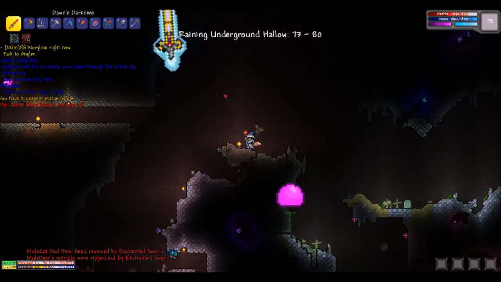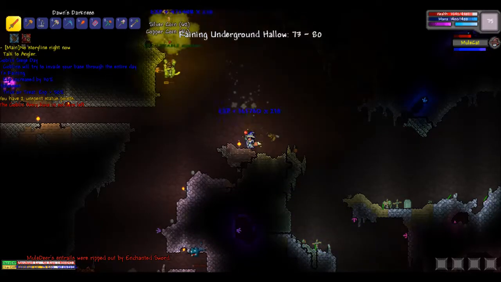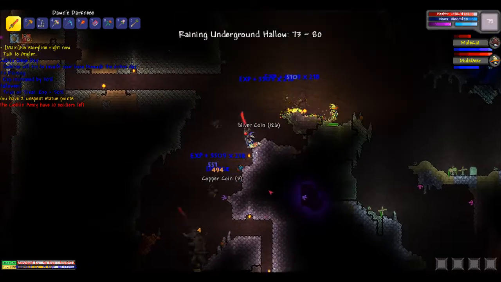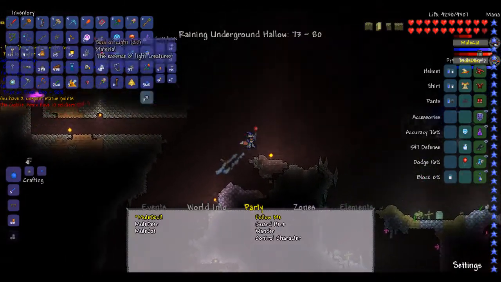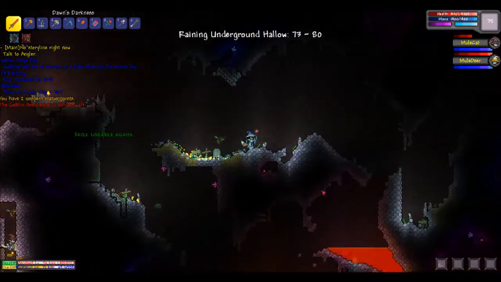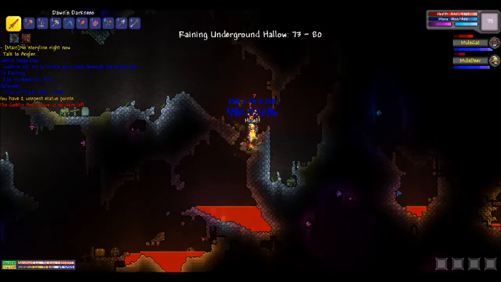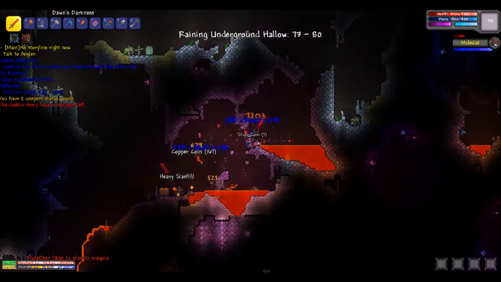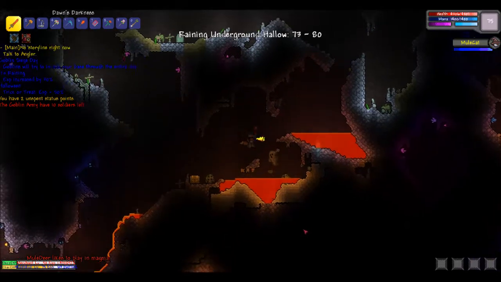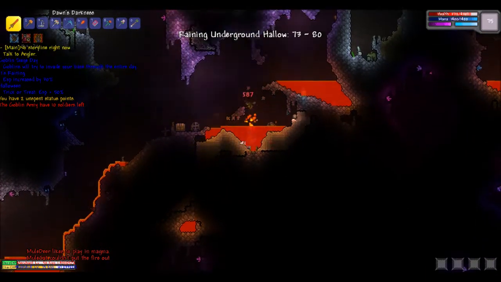Come on. My bee's holding it at bay. There we go. Wonder if he dropped anything interesting. Probably not. Usually if you hang out around these little lava pools, you'll find some cool stuff, but I don't know about this world, really.